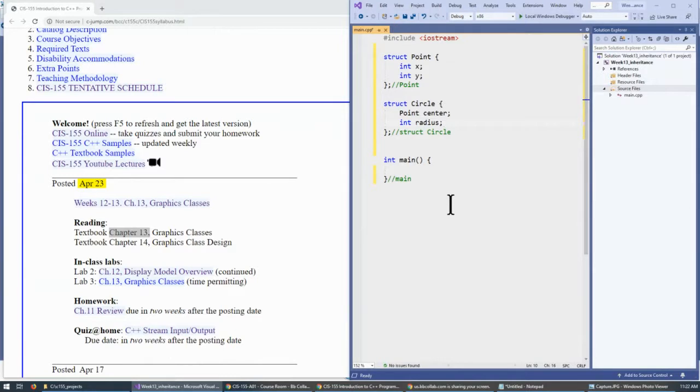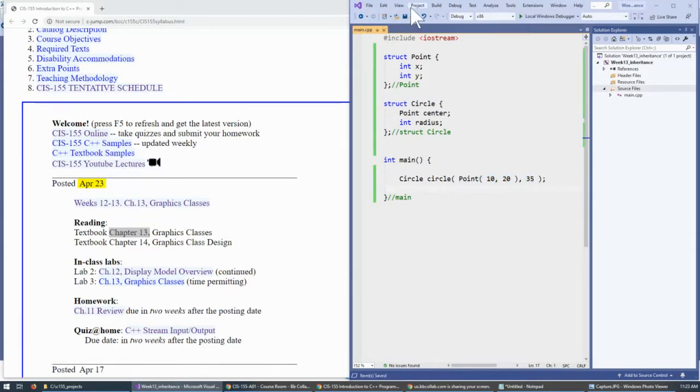For a proper creation of a circle, if I would like to create a circle like this, perhaps from its beginning of existence, I would like to provide the point for the center, which may be, I don't know, 10 and 20 pixels inside my window, or whatever view is available as a window. Perhaps it could be the full screen. And I'd like to specify the radius. Let's say 35 is my radius.